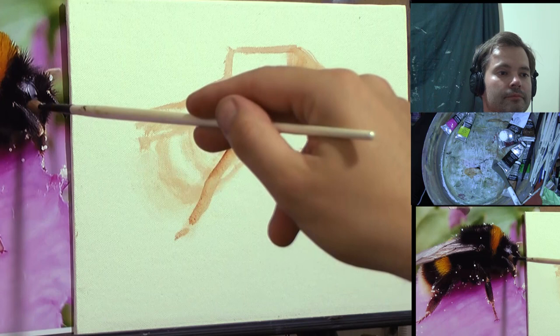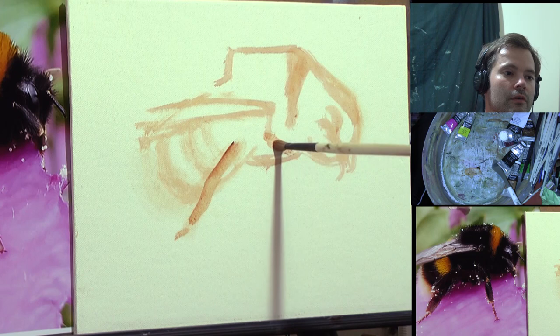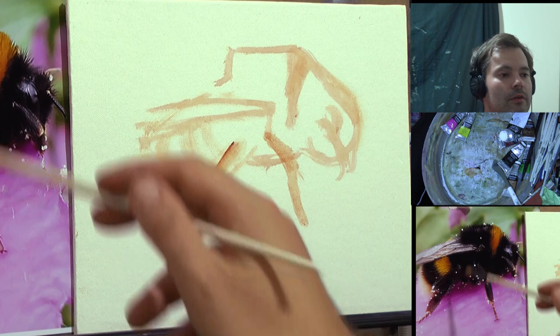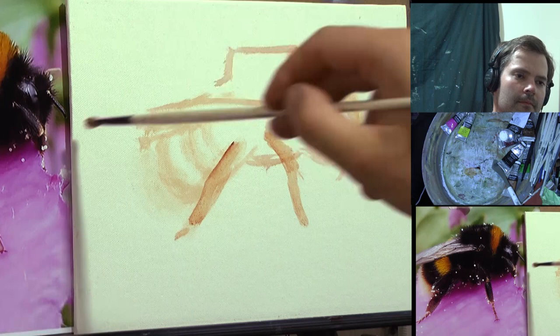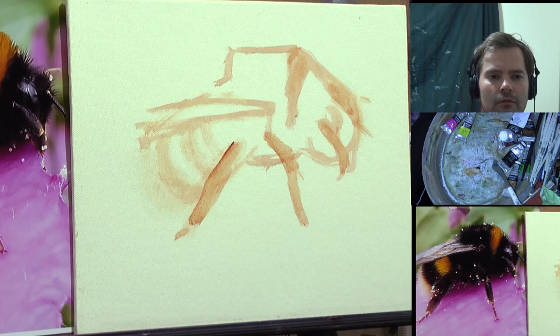Never really looked at a bee this close before. It's kind of weird, isn't it? I like it though. I was just using the angles then, to see where the leg goes, and then that thing there, more like there, and there's the antennae and that stuff, and we can get rid of some of it.